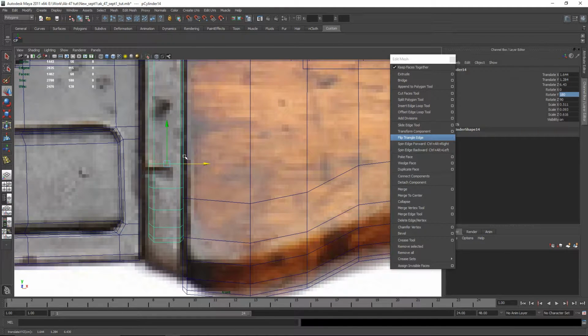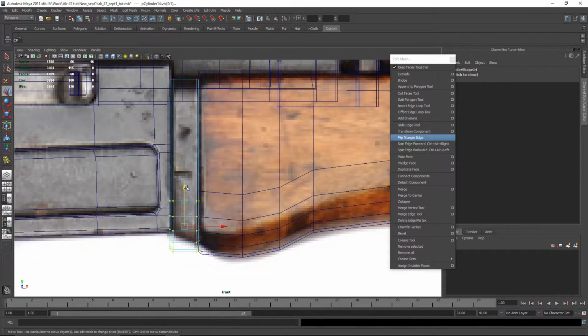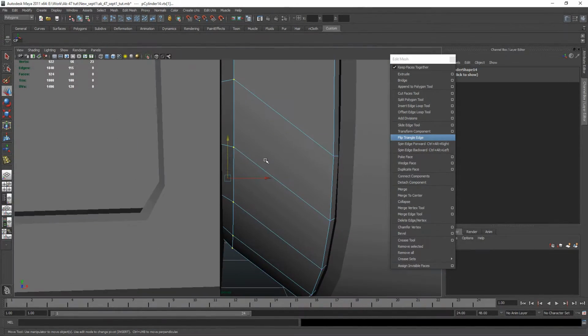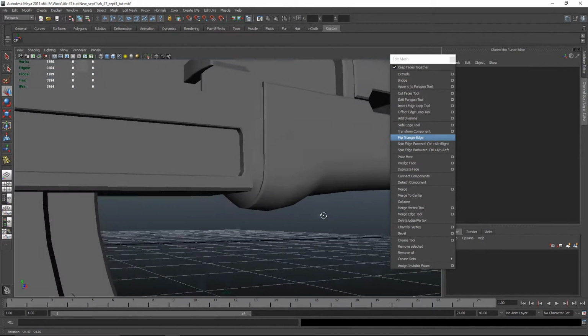I want it to overlap a little bit. Okay, something like this. Bring that down like so, and then take this up like this. Here we are.